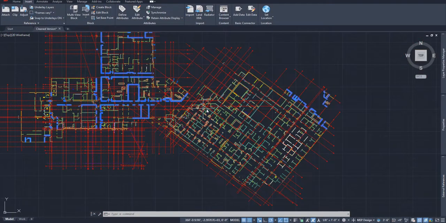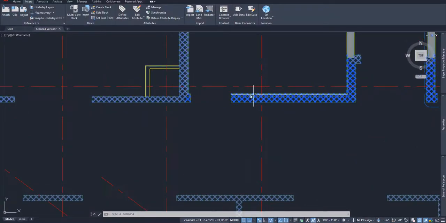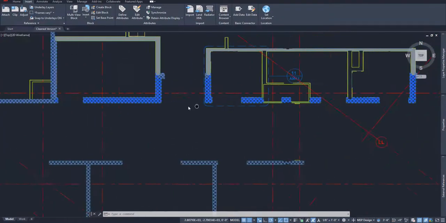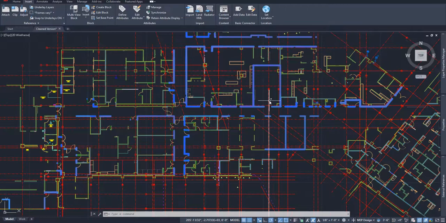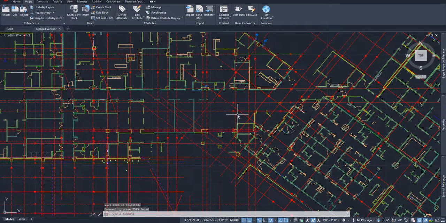So if I zoom out, you can see it's got all this hatch work inside these walls selected. Of course, I'm not going to be laying that out with a total station. So unless I need that there for reference, I can simply delete that hatch and get it out of there. That will save space on my drawing. Sometimes the hatch work can save significant space depending on how much hatch work is in your drawing.